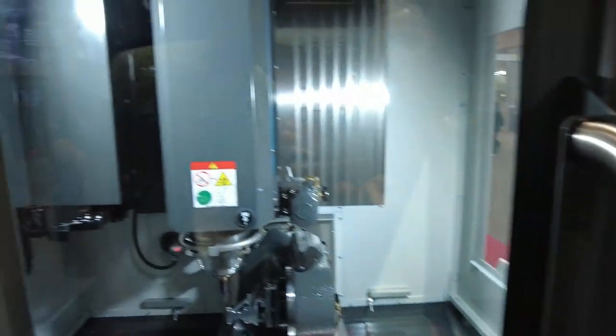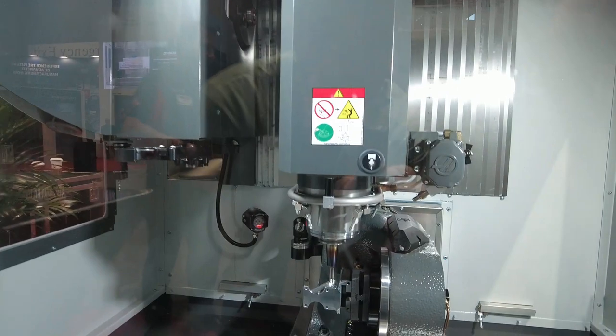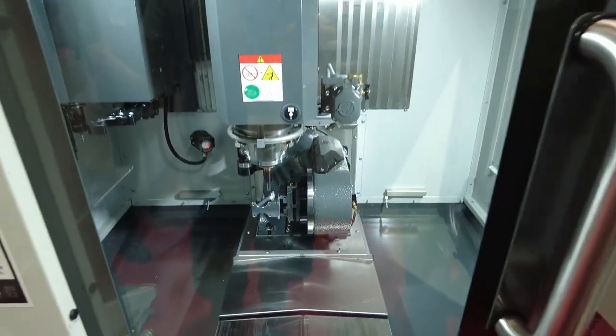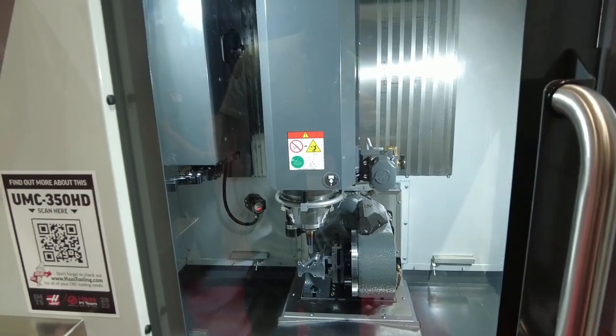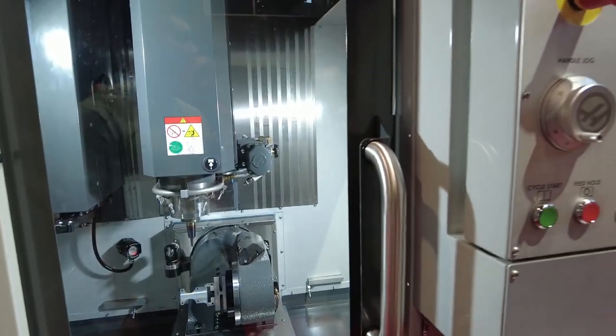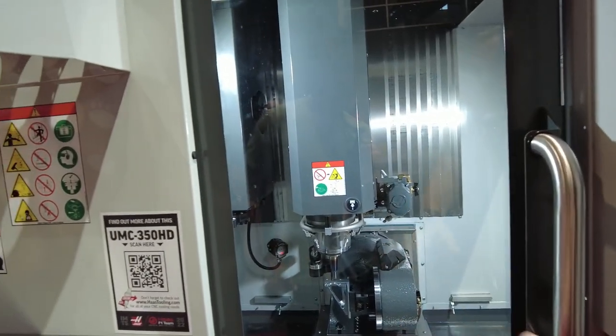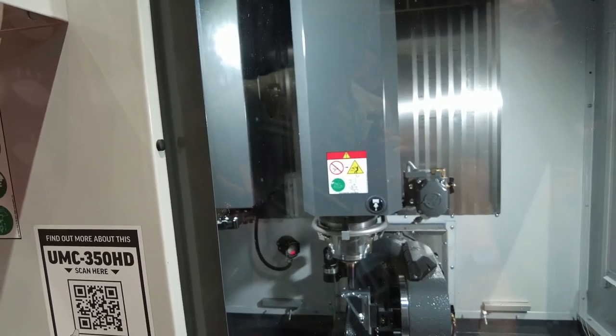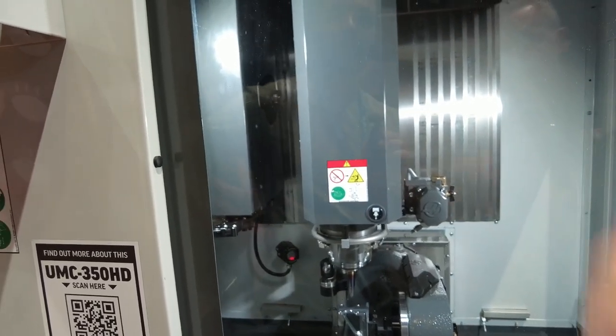It'll be a little bigger taper. This is unique to our other UMC products — our 750, 500, 1000, 1250, all our other UMC machines — X, Y, and Z are on the spindle and just the two rotations. You'll notice here we've got Y-axis on the table; Y's down here on the table, and just X and Z are upstairs.